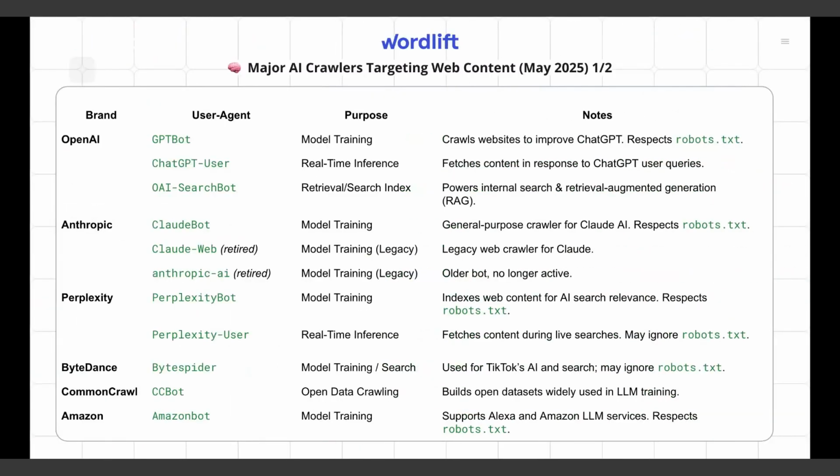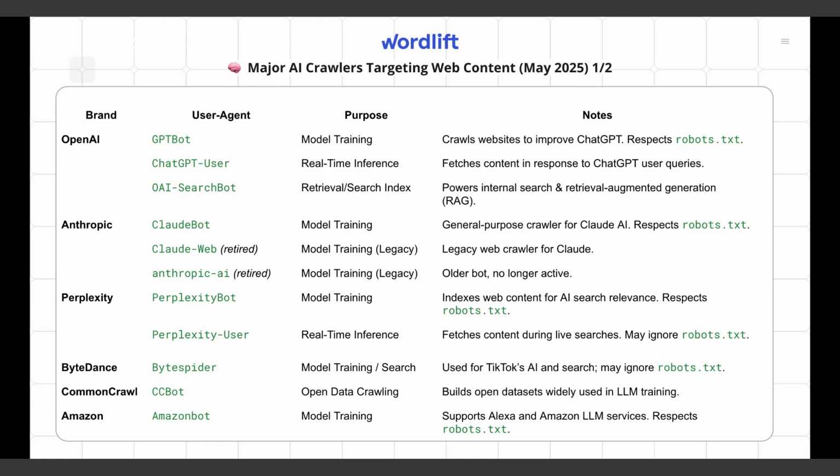Now, practically, what you can do is start thinking strategically about the content and the data that you are publishing, and start looking at the list that I provided in these two coming slides, because you will need to decide if you want to let crawlers access your website for real-time inference. So when someone goes on ChatGPT and makes a request, or if you want to enable your content and your data for the bots that are powering the internal search, so the crawling and the indexing, or if you want to let your content and data be used for model training.